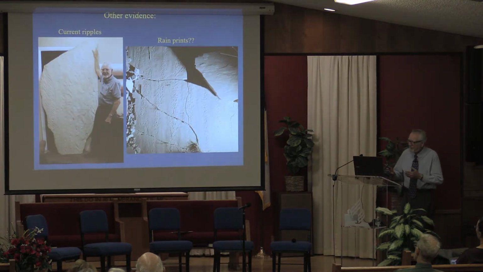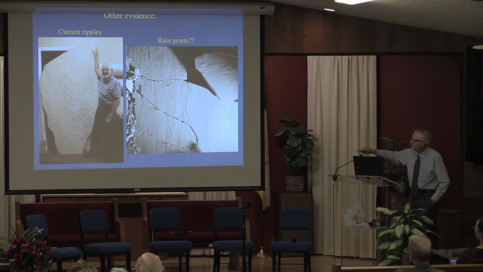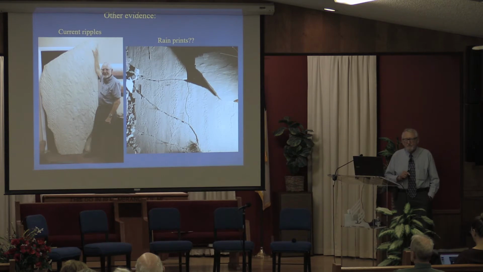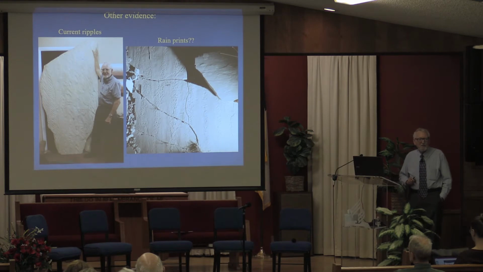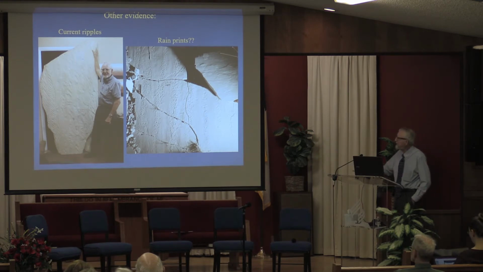And then we've been doing other research as well. This is a slab of sandstone that we found out in Arizona and brought back in our Sequoia, back to Loma Linda. It's on my office wall. You see all these ripples, current ripples? That's on this sandstone. Well, wind in the desert doesn't make ripples like that. Those are underwater ripples. So that points again to underwater formation of this sandstone.